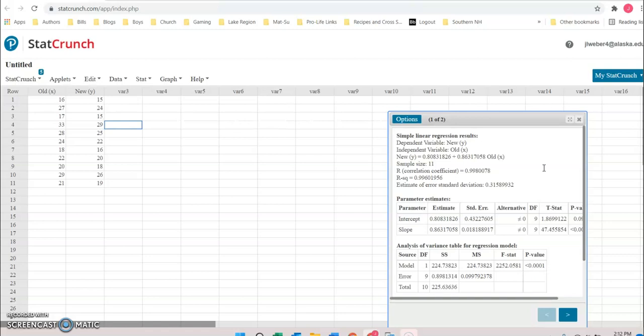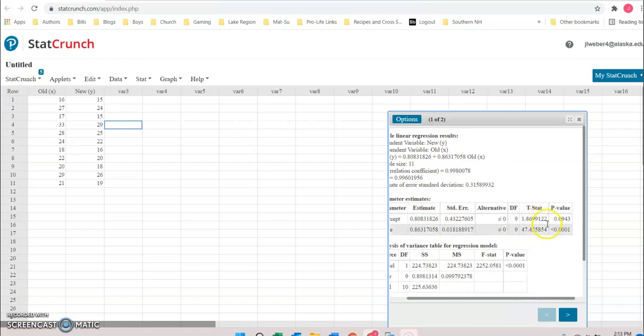It's really, really high. A perfect correlation would be 1. So I can definitely use this regression line. Now officially I'd want to, of course, look up the Pearson R and compare it, but given that it's so high, I can kind of look at that and decide. But officially you should look it up in the Pearson table, and you might very well be asked for that value. You can see it does even tell you the p-value for each specific piece of it.